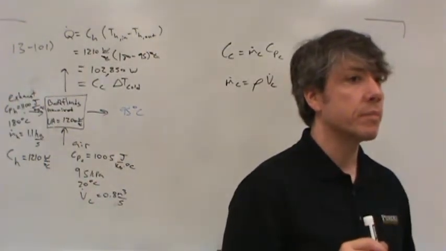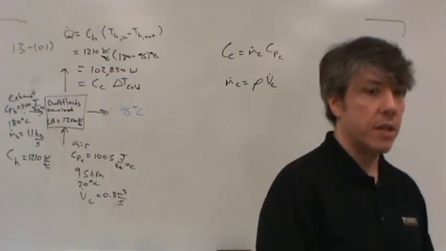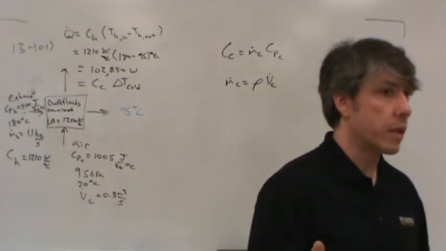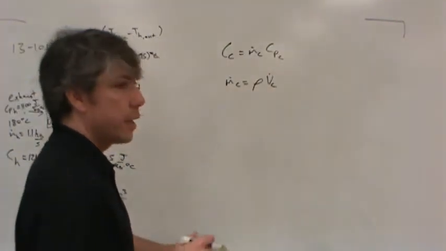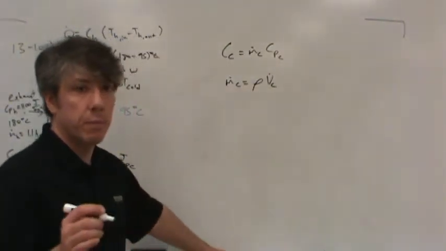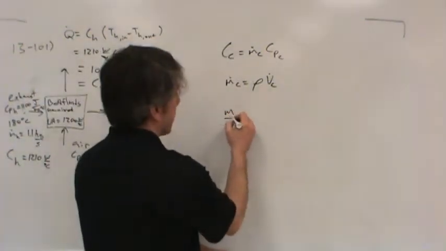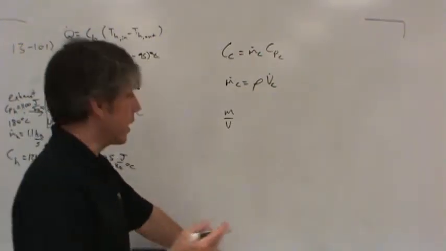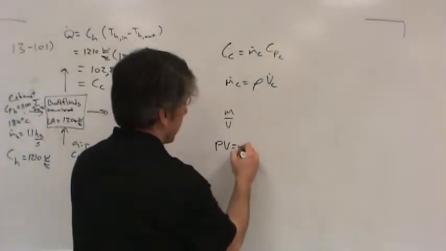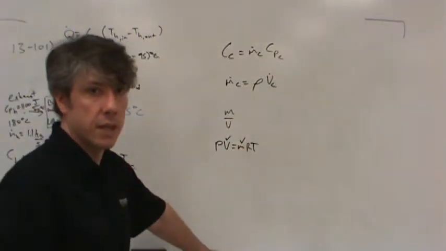We have the pressure, so shouldn't we? We do have the pressure. Is the air behaving as an ideal gas? Should be, right? Air is fairly ideal most of the time. Here's a nice little trick you'll want to mark down somewhere. Density is the same thing as mass per volume. And if the air is behaving as an ideal gas, then PV equals MRT. Notice we have M and V in here. So I bet we can get density out of it.